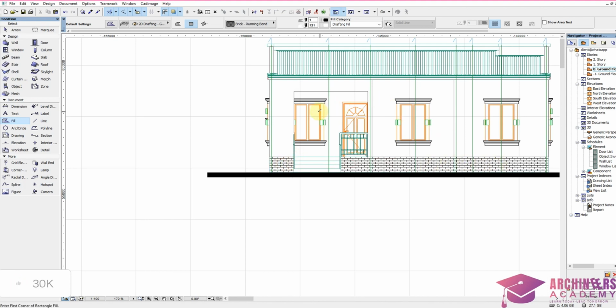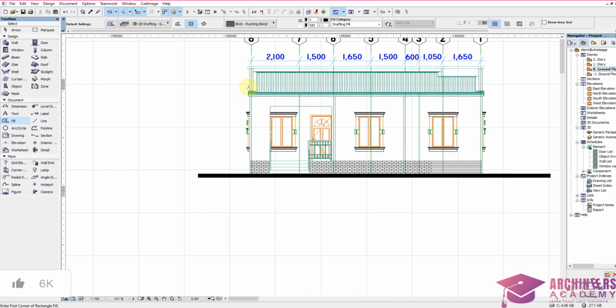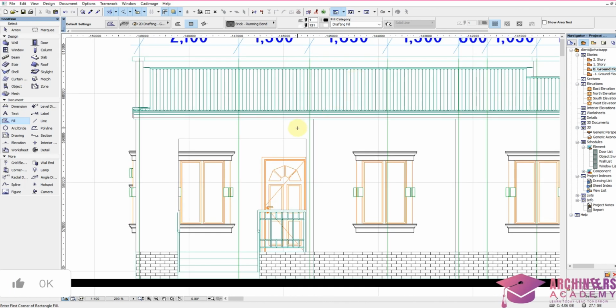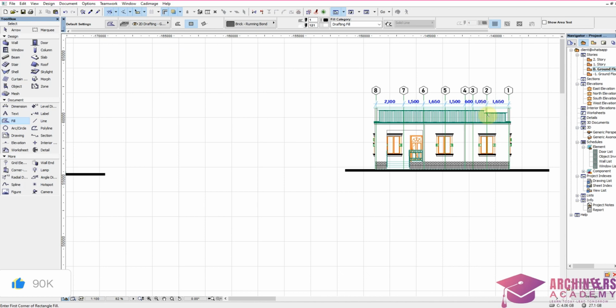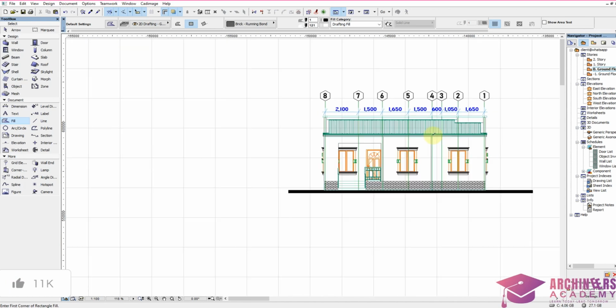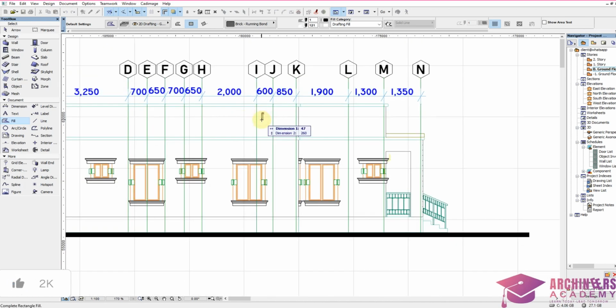This is the back. It's like a slant roof. The roof there is very slanty, so that is why there is no wall here. It's open at the back. So I'll come back to the next one, which is the left elevation.